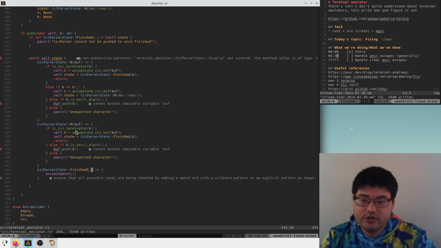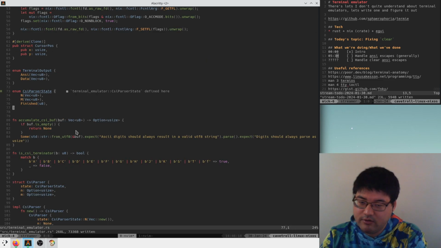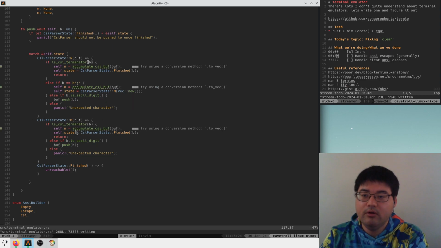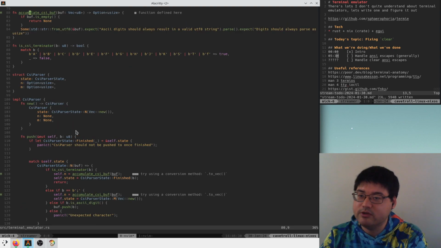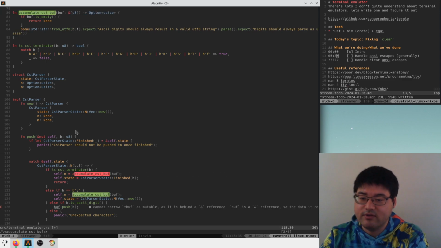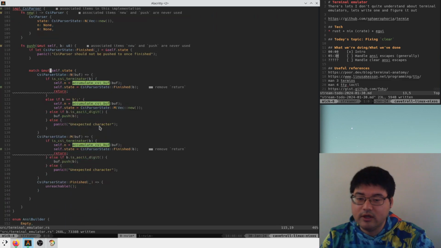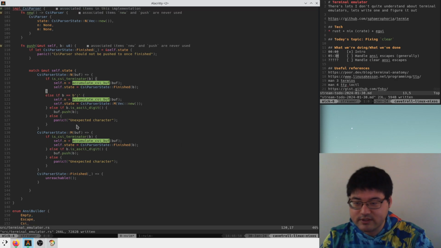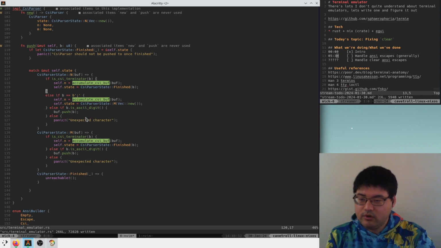We never use this invalid state, so I'll just delete it. We're just crashing our program instead for now. This guy needs to be a borrow, which means that this stuff doesn't work because they're trying to take in the vector, but we actually don't need to anymore. This can just be a byte slice, and that makes everything easy. But we need to do mutable here. Nice. And they don't like the returns here, which is fair because there is no option but to return after this. Sure. That works for me.